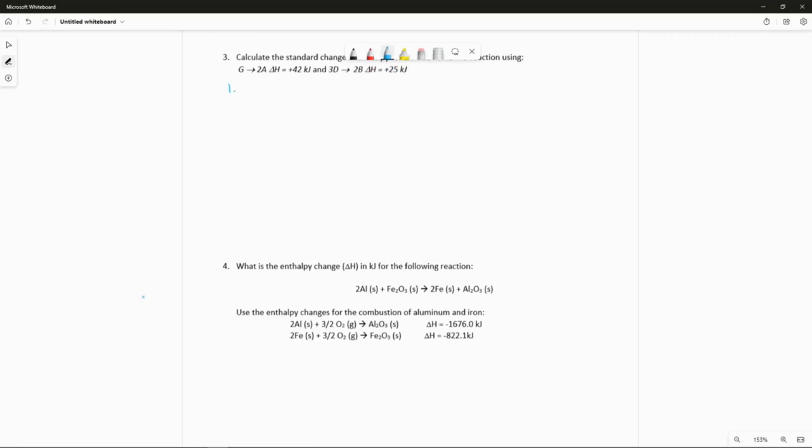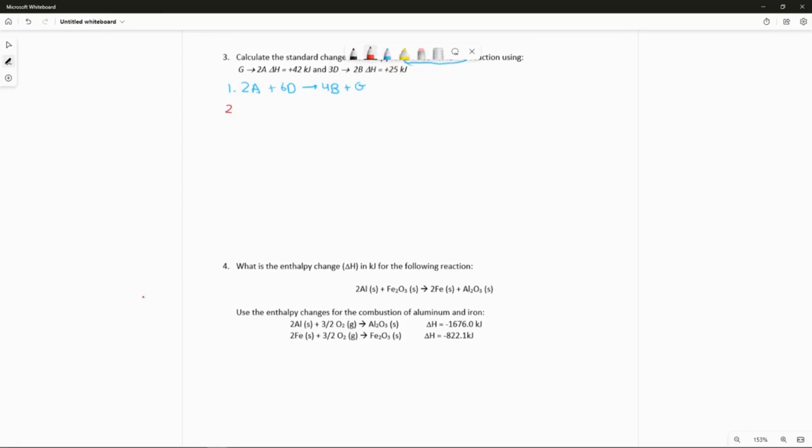first list out the main base equation that we want to target. The equation is 2A plus 6D, and an arrow, which separates the reactants and products, 4B plus G. Oh, it's covered up. Yep, this is the equation right here. And we're going to use the following equations to solve for it.